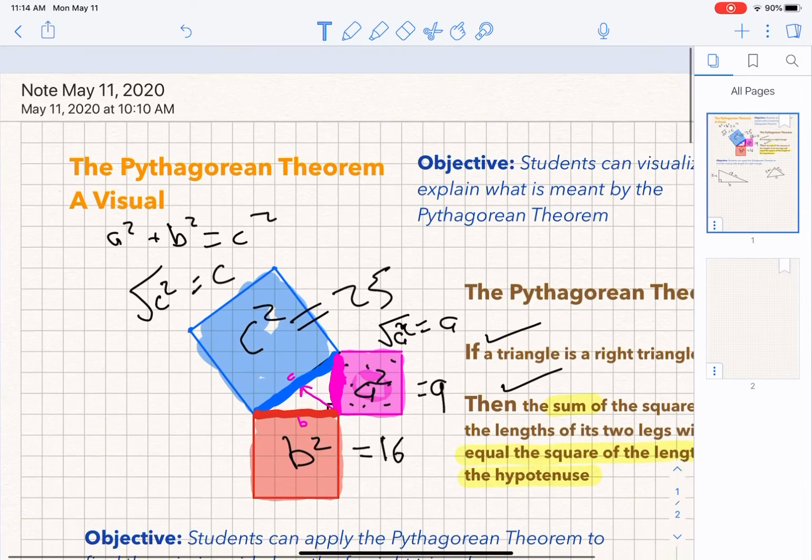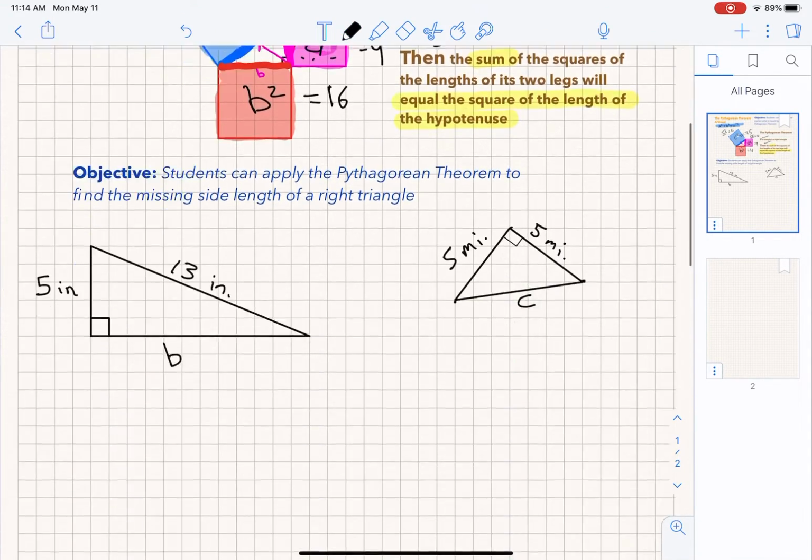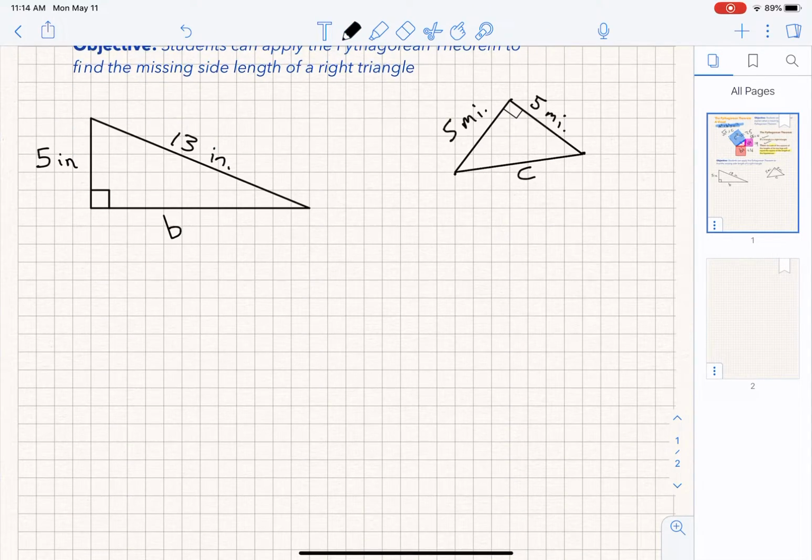Well, we're going to use this algebraic abstraction of the Pythagorean theorem. Remember, the Pythagorean theorem is a visual concept, but we're going to use this algebraic abstraction, a squared plus b squared equals c squared, remembering that this means the sum of the squares of the two legs of a right triangle equals the square of the hypotenuse, okay? And we're going to write it down. Always I want you to write down the formula, just like with any formula-driven problem, okay?